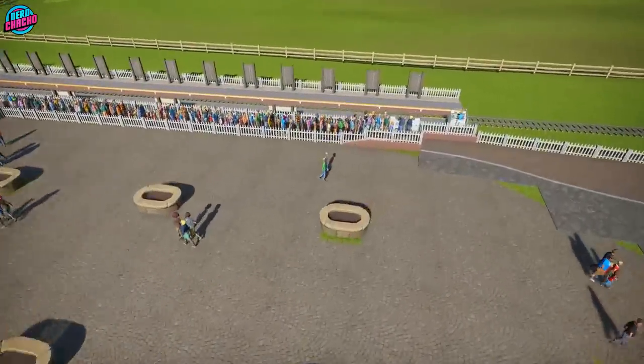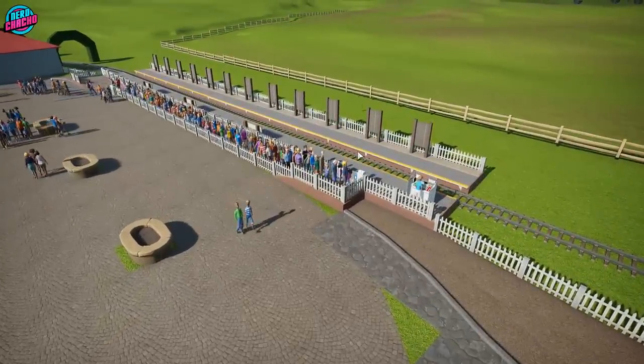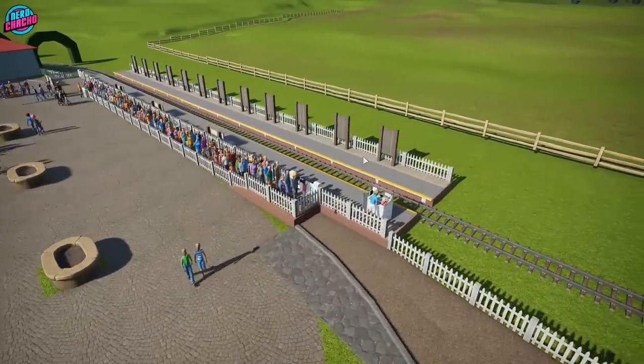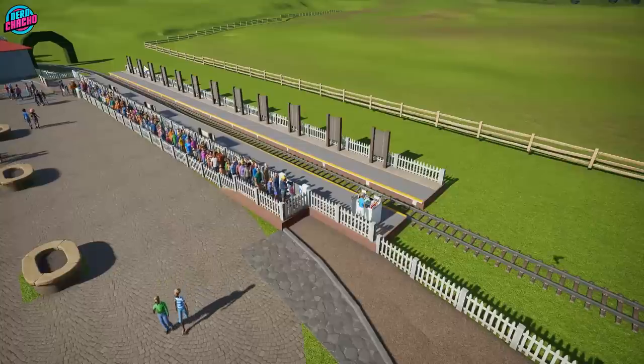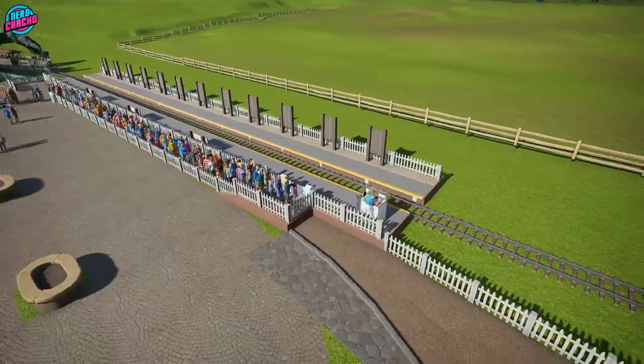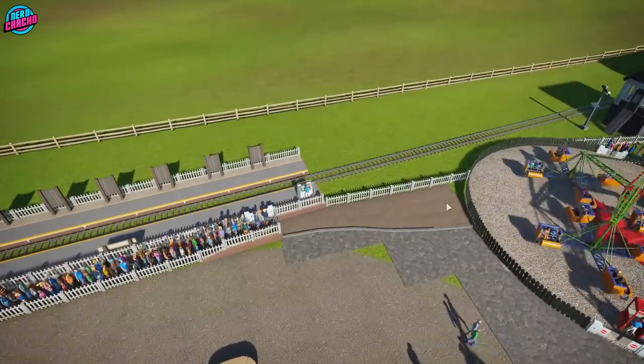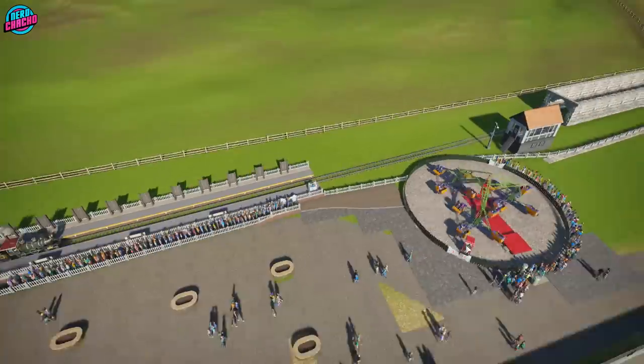And then over here with the station, it's exactly the same station design that we've got the rest of the park. It would be. It's a consistent design. So I've just put all the railway fences and stuff up along here. Just need to do all the train work and the foliage and stuff, and then we're good to go. So yeah, that's all cool. We've got the planters and stuff that were coming along here.